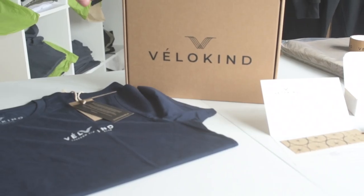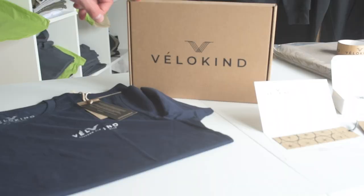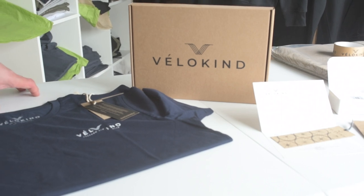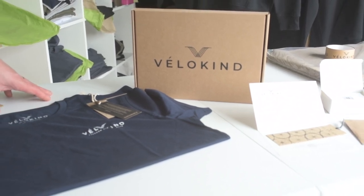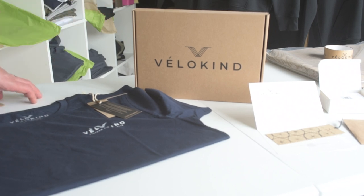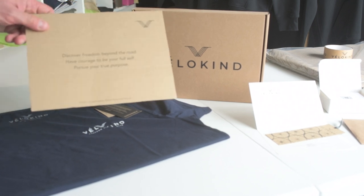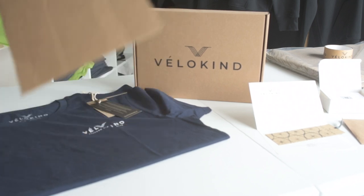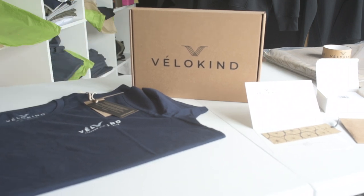I use a box — or a series of different size boxes depending upon the garments I'm shipping — and because of that it allows me to print and add some branding on both the outer and the inner, which you'll see in a moment. It also allows me to know the exact dimensions I should be folding the t-shirt to. Because of that, I've created this very simple template — a piece of card which I fold the t-shirt around — and it allows me to get the exact fit every time.